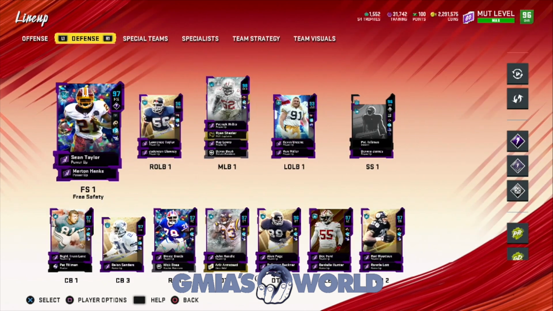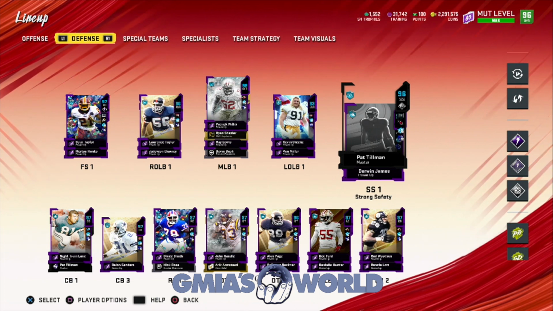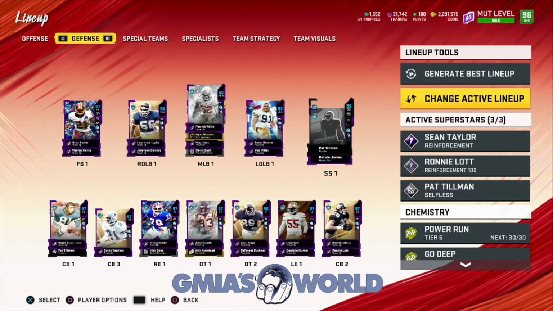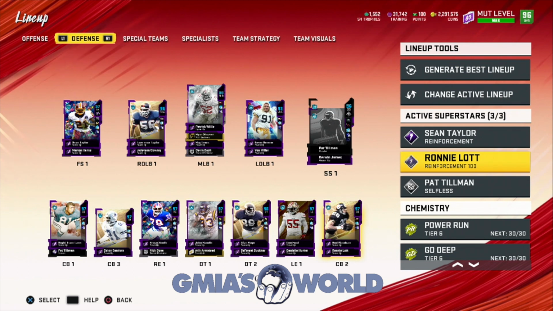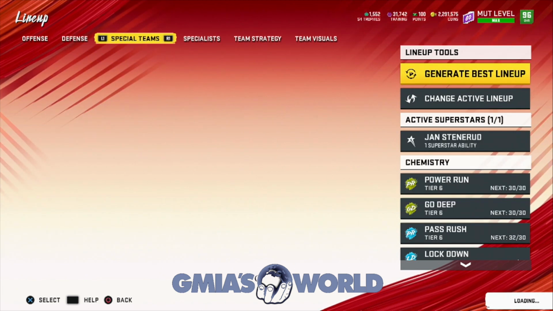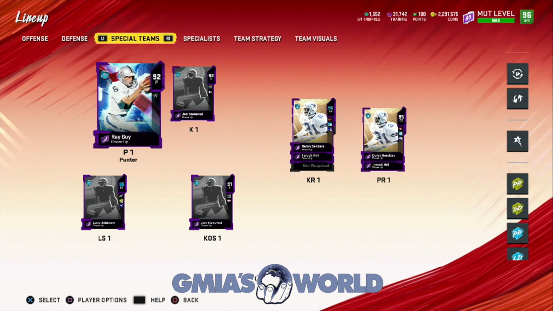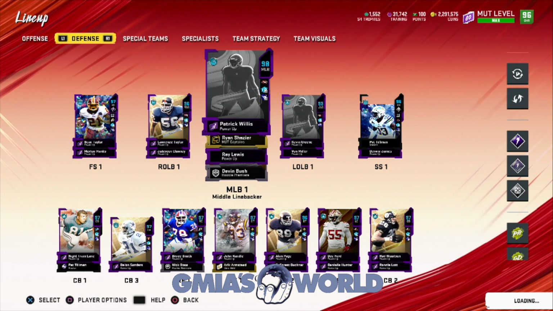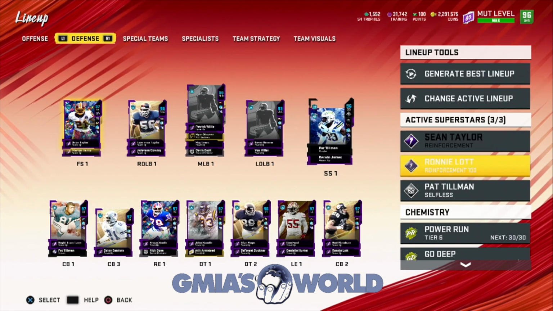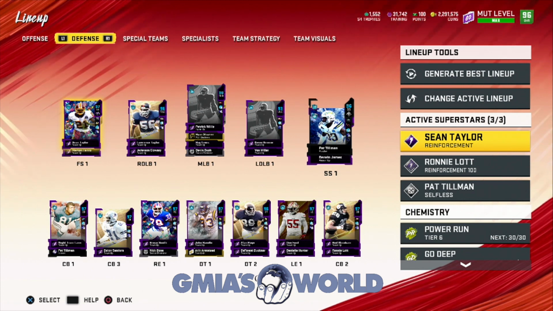So for those of you who have been asking about the abilities, and also for many of you who are just joining the channel, just getting Madden, I want to clarify again. You only get 3 players on offense and defense. On special teams, you get 1, which we use our kicker for. It's kicker or punter, and we chose the kicker. When you put abilities on any player that's not listed in your active superstars, they will not work with the abilities that you have put on them.